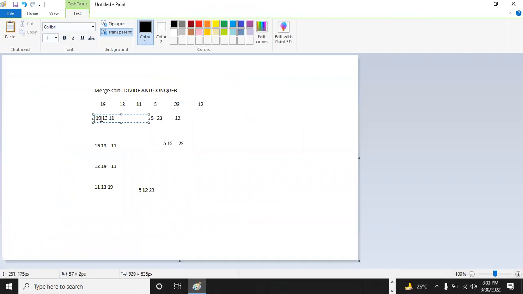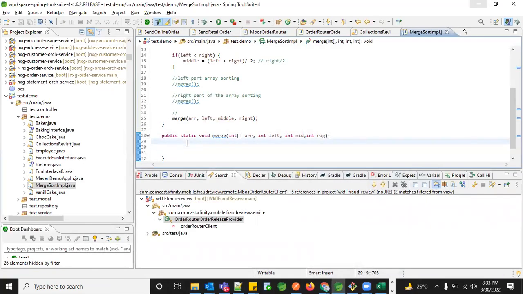So let's say I'm taking 19 as my lower. So I'll compare the 19 with 13 and I come to know that 19 is no more lower, 13 is the lower element. And again, I'll compare 13 with 11 and then I get to know 11 is my lower element, not 13 anymore. So my lower element will be replaced every time. So first I need to identify the lower element and the higher element from my array. So that would be the first step. So how will I identify my lower element and right element?